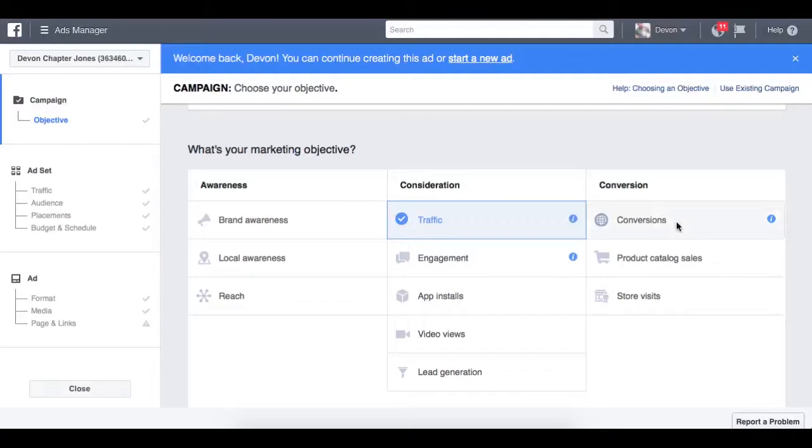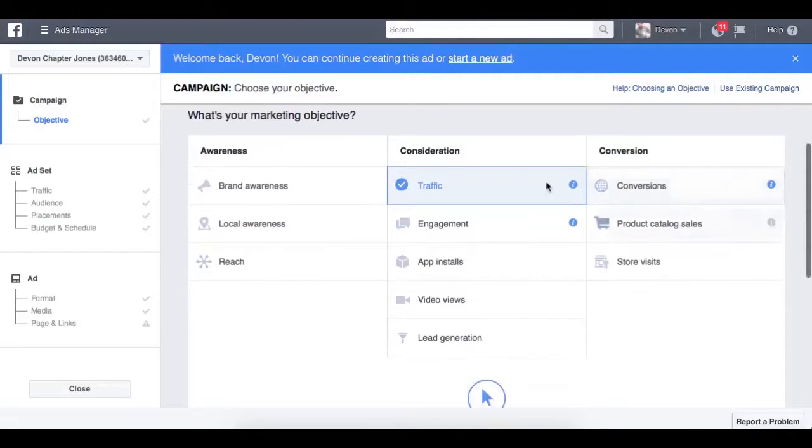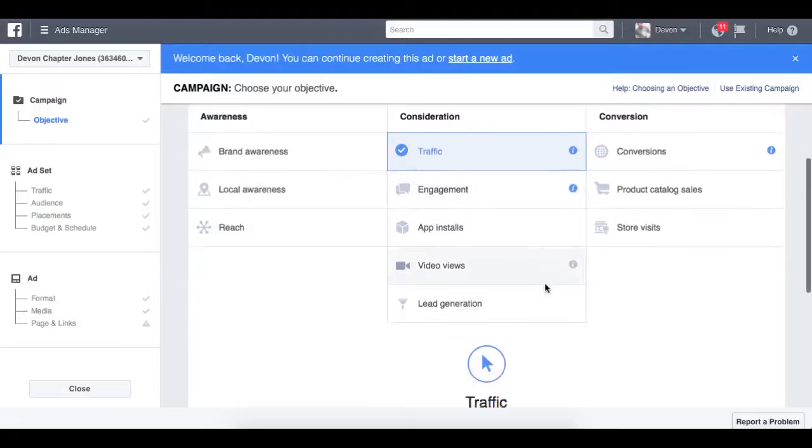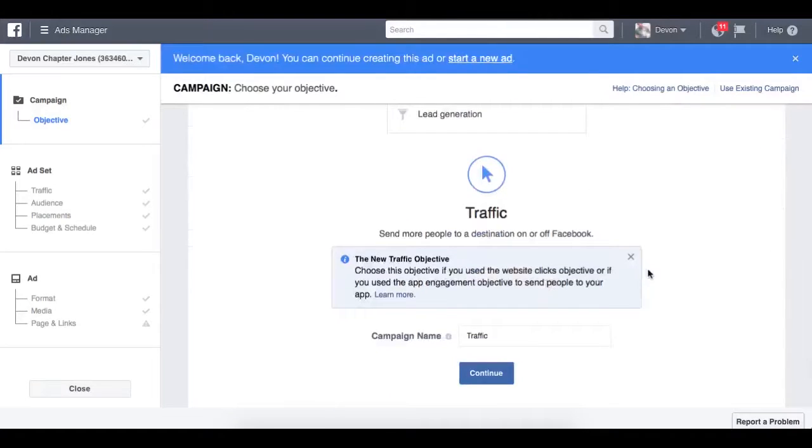You can create a Facebook pixel, which you can embed into your funnel, and it will allow you to track conversions, which is when somebody signs up for your email list, and show you what your results look like and how much you're spending per lead and all that. Me personally, I like the traffic option because I just want to send as many people there as possible. It's also a little bit cheaper to get the results that we want.